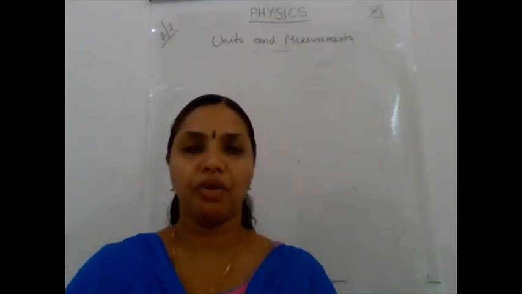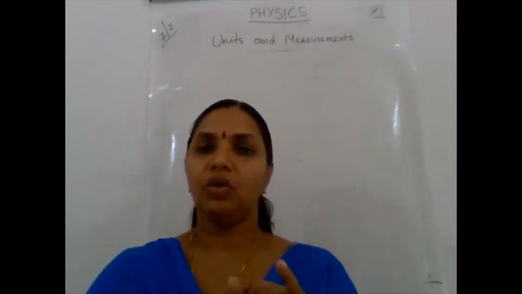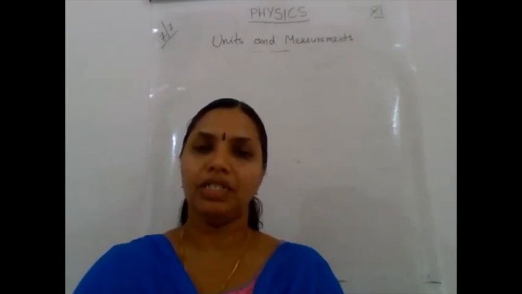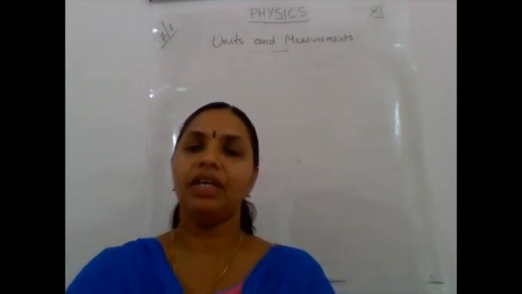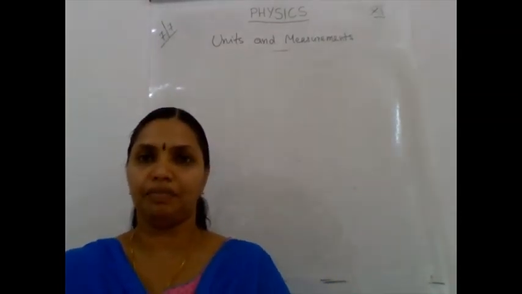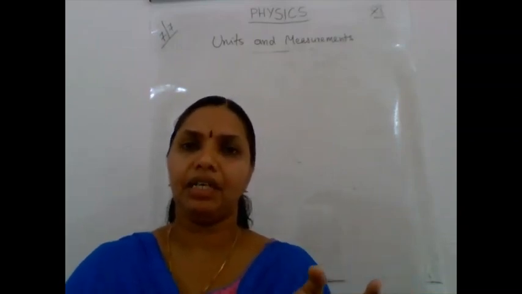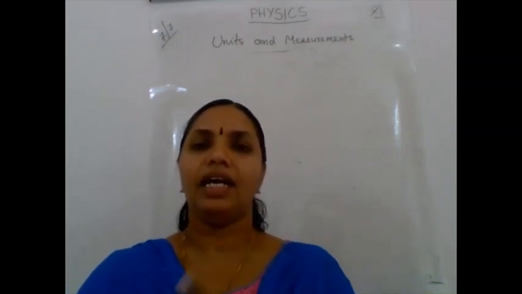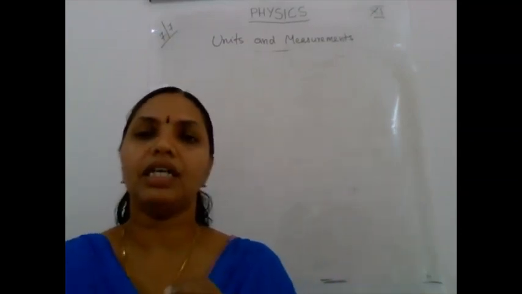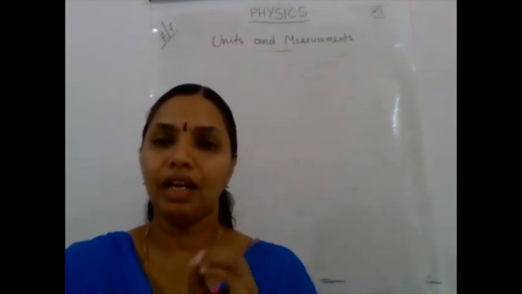Here we are following the SI, isn't it? System of International. So there we know mass is in kilogram, time is in second, length is in meter. All these things we studied, isn't it? Temperature is in Kelvin. So if units are given in two different systems, for example, length is given in centimeter, 5 centimeter, and mass is in kilogram, we can't follow this physical law here, isn't it?